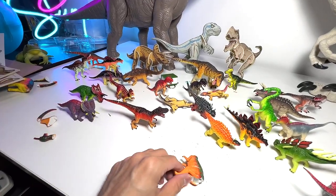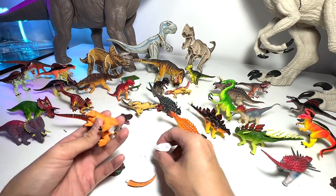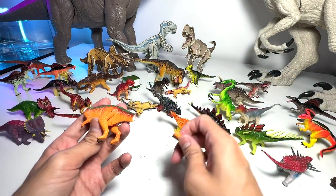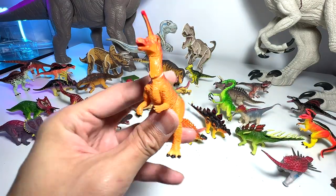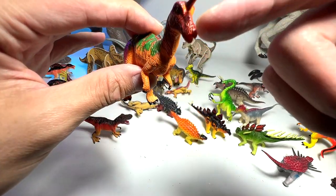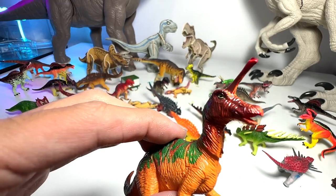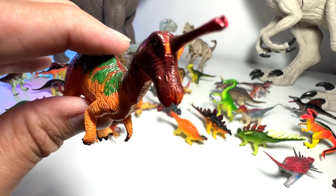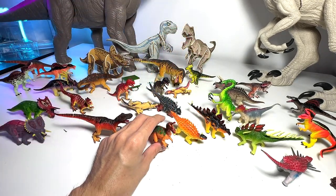You're left with two more. What is this, guys? I don't think you're able to guess the name of this — if you know the name of this dinosaur, you must be an expert. It's known as a Tsingtaosaurus. It was a duck-billed dinosaur discovered in China. The mouth is actually very similar to the mouths of Parasaurolophus, Iguanodon, Ouranosaurus — duck-billed dinosaurs basically had a mouth that looks like a duck's mouth, which is why they are known as duck-billed dinosaurs.